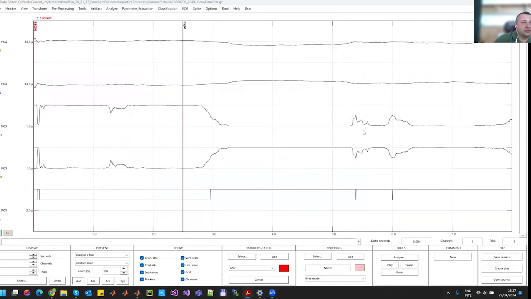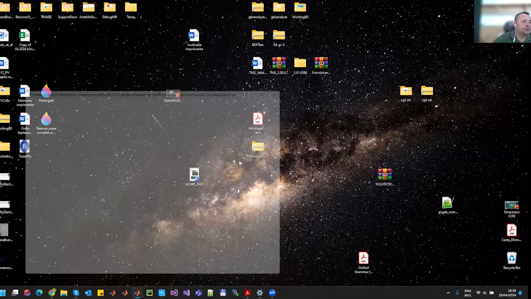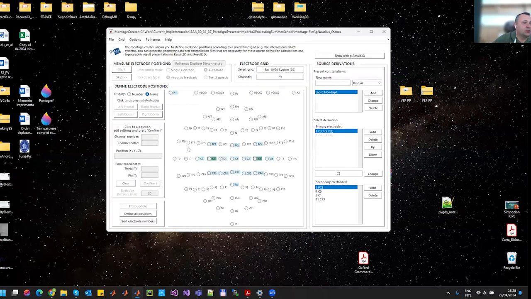Okay, that was regarding the accuracies and the whole processing chain for the recoveriX files. What I do want to show you more is how to define and how to nicely view the electrodes in 3D. I will run and load the montage creator again. We still have the same montage loaded as previously, and I will show it to you in 3D, and I will explain what's happening next.